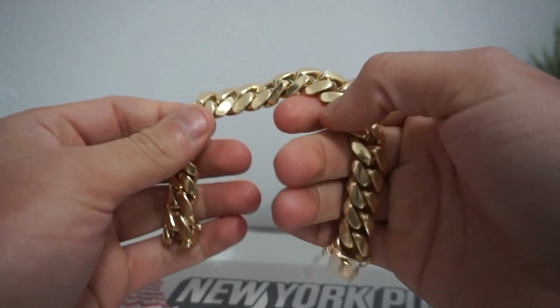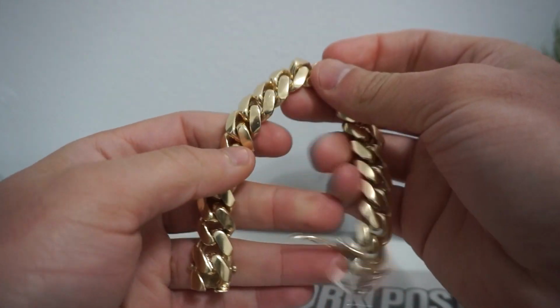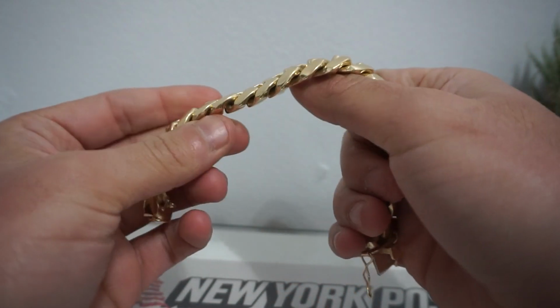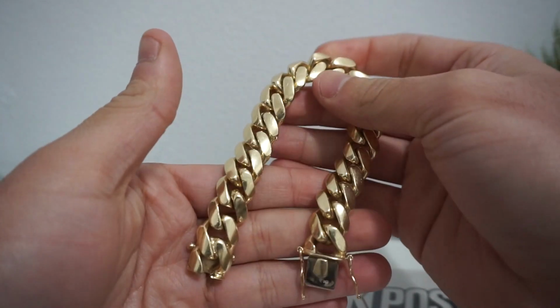So when shopping for these bracelets, gold fluctuates in value based on the economy and all that, so you can't really go based off of a price that I give you that I paid for mine.